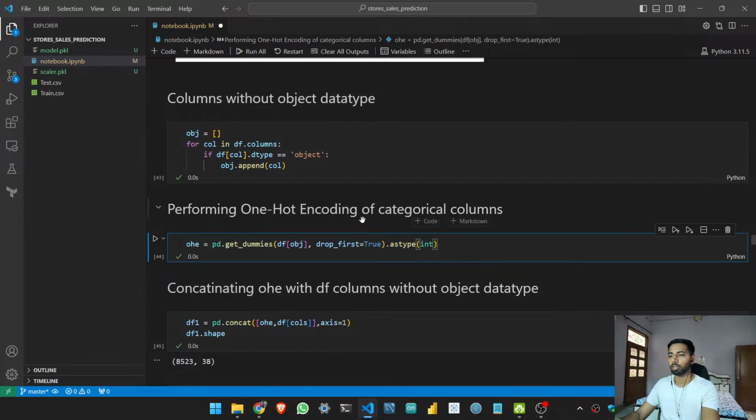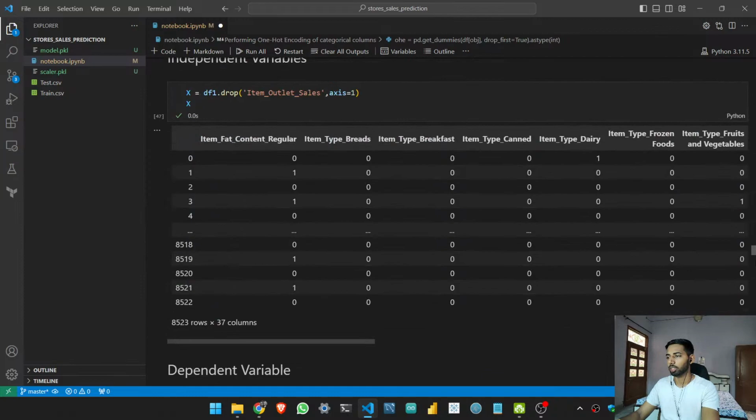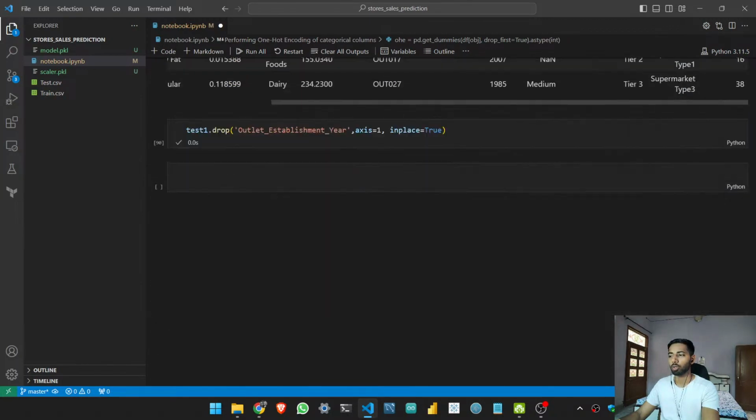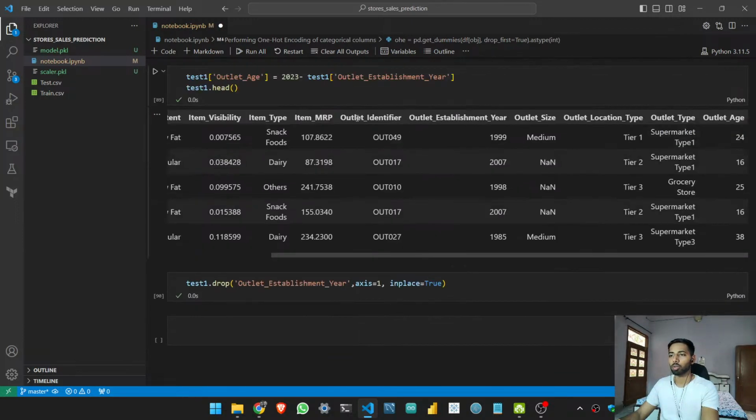For object, let me check what's inside our object list. I think we can use object because our column names are the same as they are in test.csv file, or you can say df data frame.